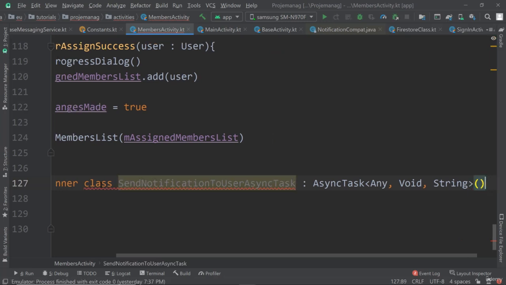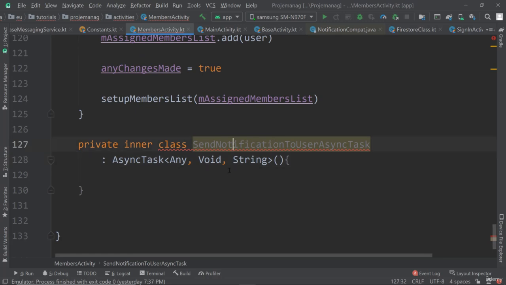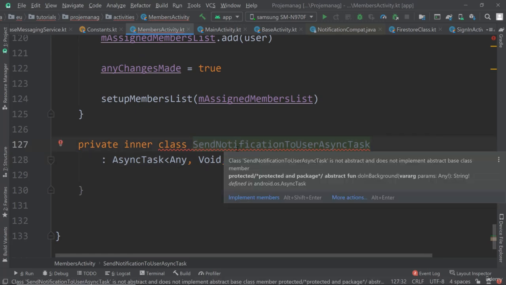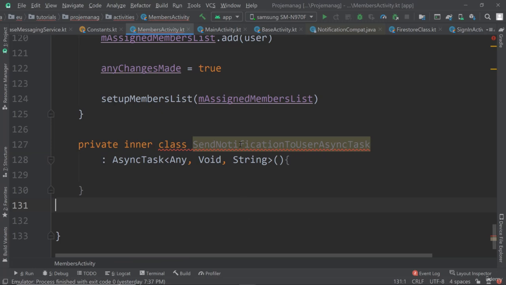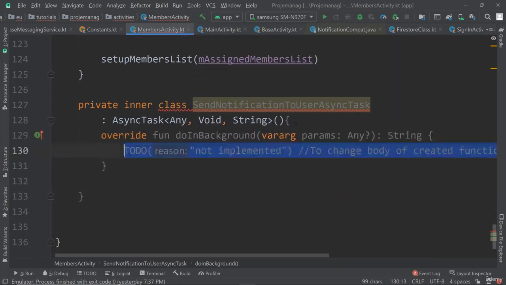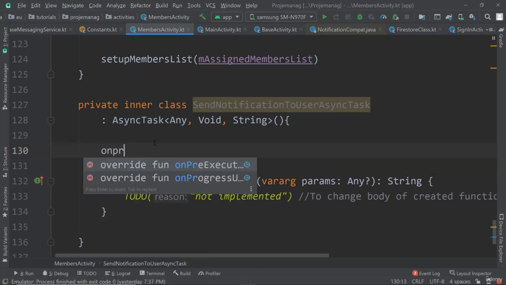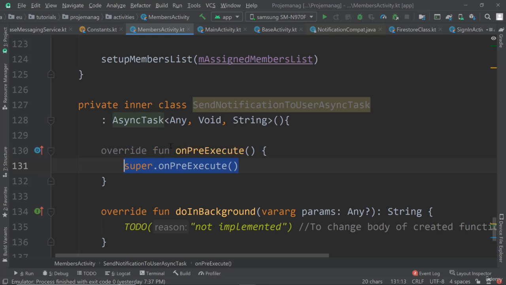And then of course we need to implement its members. So let's do that. So here, implement members, and there's only the doInBackground. What I'm also going to add is the onPreExecute, in which I'm just going to show the progress dialog.